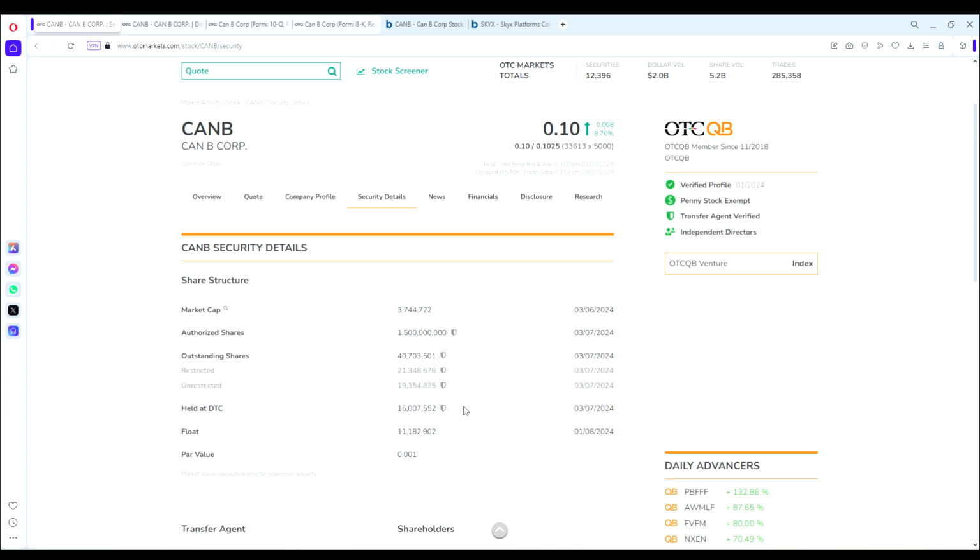What that means is if there's a high demand for this stock, and I'm pretty darn sure there's going to be with this news, this can go parabolic. There's really a very low supply of shares in the market. I do believe the float's already pretty locked up. We're going to take a look at the chart as well. There's really not much out there at all in terms of shares being sold. This is a tightly held stock. It has the potential to make a really big move. It has done over $1 before. It's traded over $1 before. It's only at 10 cents now.